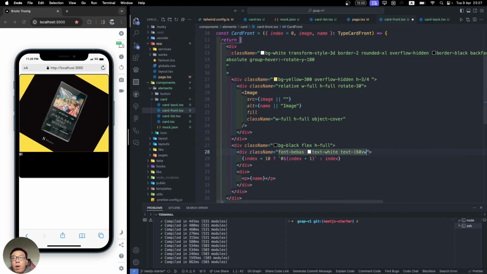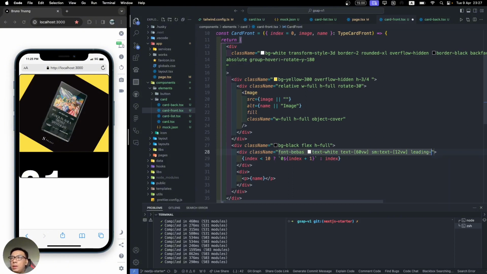So if you guys don't want it or you want to do it a different way, just do it. Don't think about the way I do the text size. Okay, so I want to have a text 60 view width in the mobile, and in the desktop going to have only 12. This is kind of responsive text.